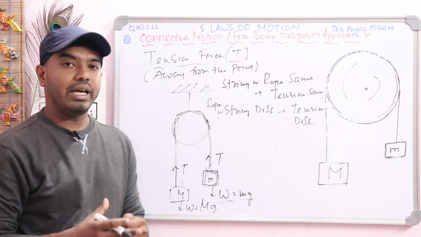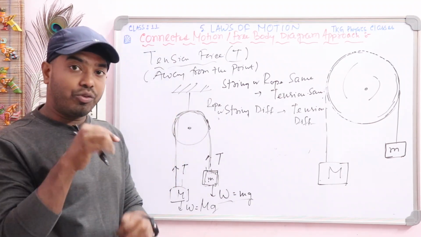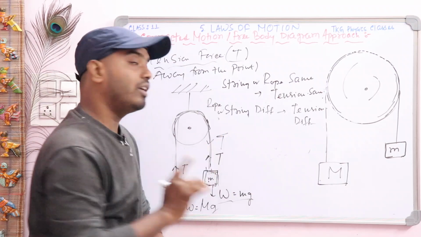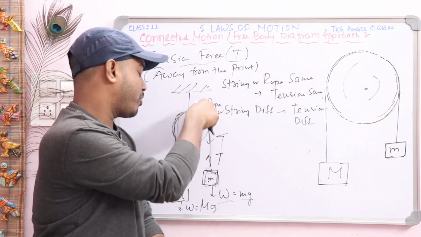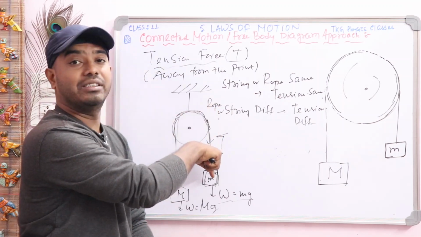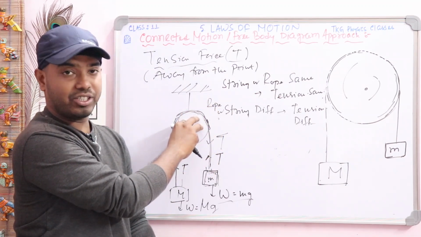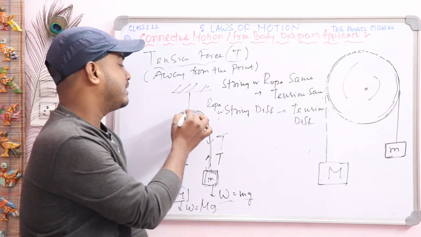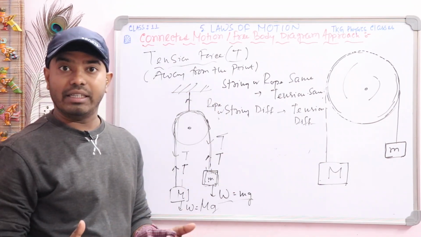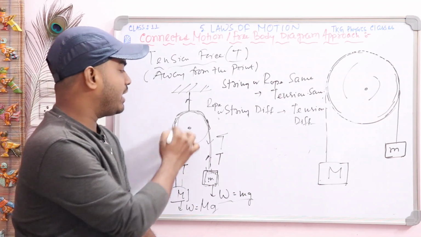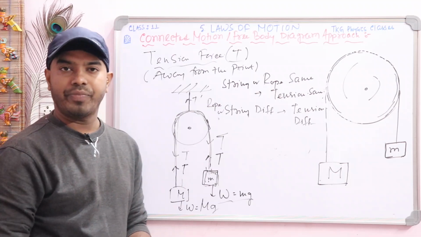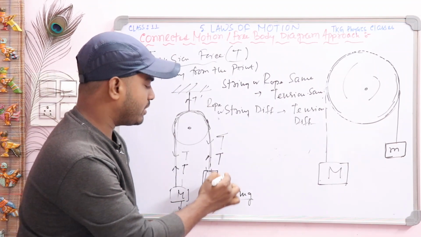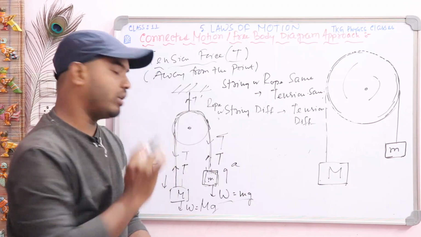Now see, we will apply tension force for this pulley also. For this pulley, the tension force is directed in this direction. You see, basic concept, always away from the point. For the pulley, that is directed downward, always away from the point. Here the point means the pulley, you are calculating tension for this pulley. Now on that side, this one will also be away from the point, and here this tension will be different, not T. Why? Because the strings are different. So suppose this is named T dash. So here T dash is balanced with T plus T, and suppose this one is moving in the upward direction and this one is moving in the downward direction.